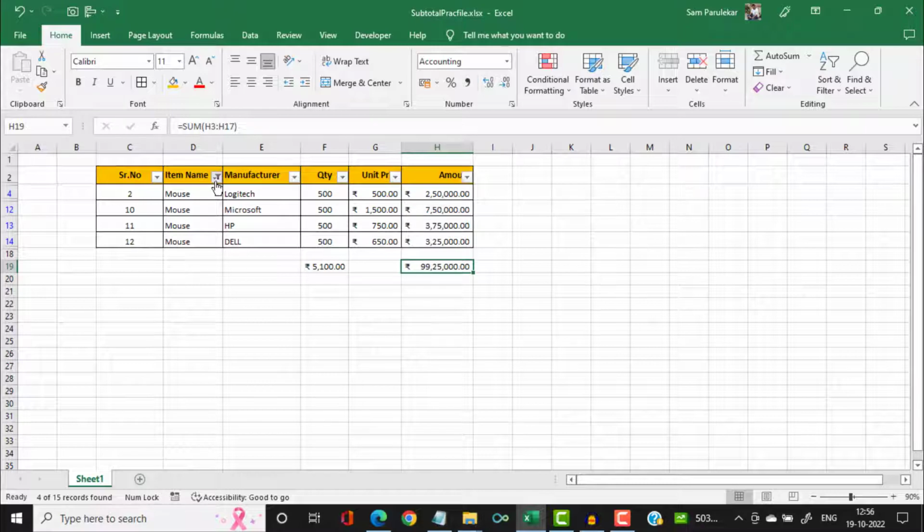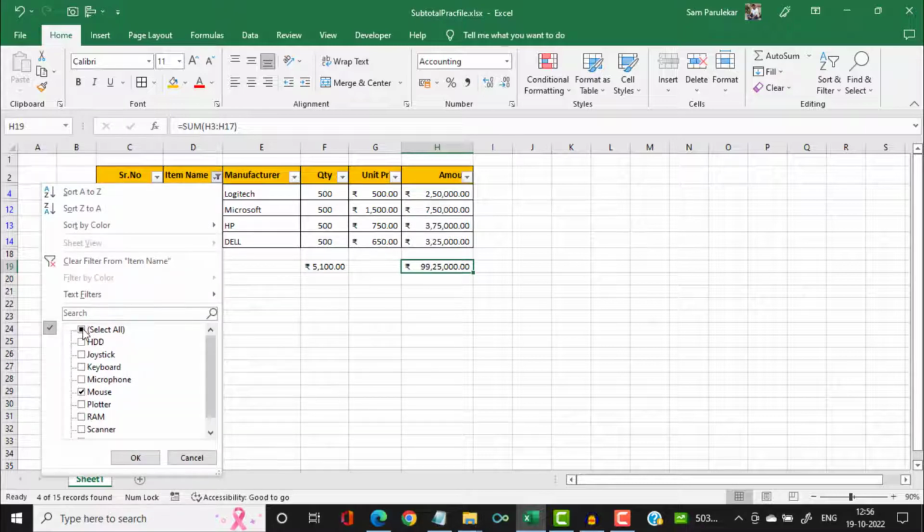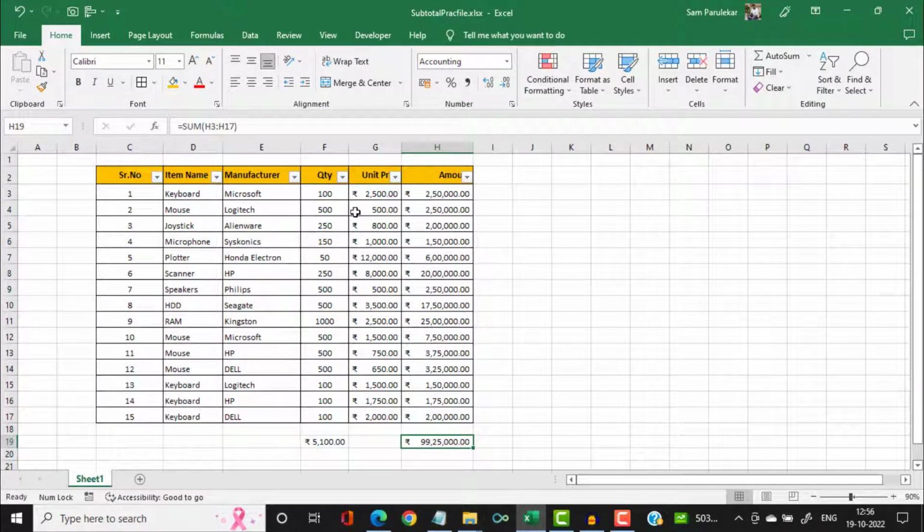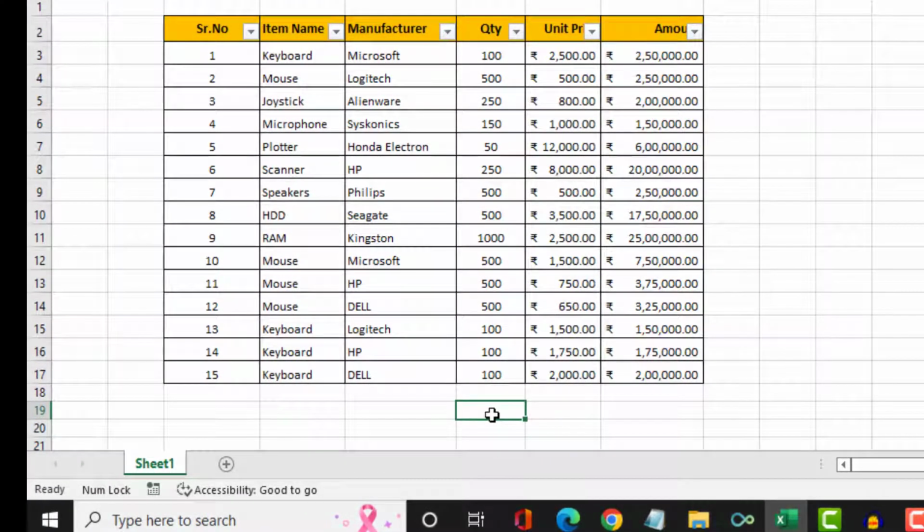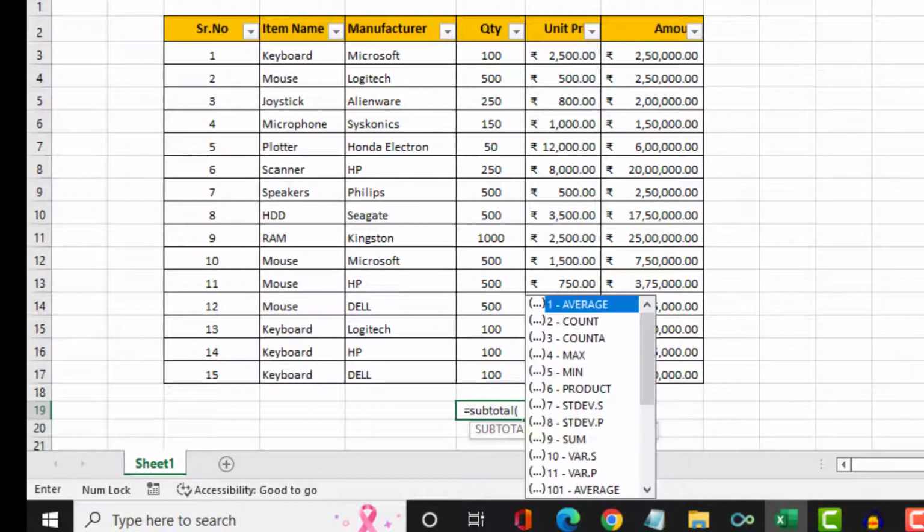So I will again clear the filter so that all the data is visible, and I would remove this sum function. Now instead of the sum function, this time we'll use a function called equal to subtotal, and we will give open parenthesis.